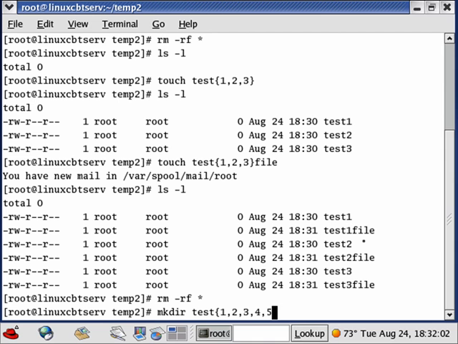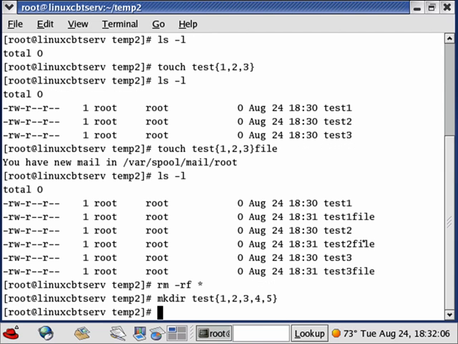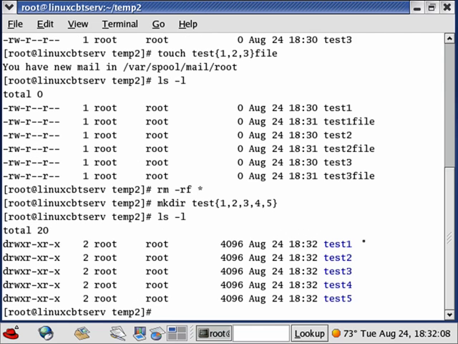Let's extend it a little bit. No suffix this time. We'll press enter, and when we ls -l, we now have directory entries instead of file entries. Notice the difference in the color, but more importantly, the prefix in the first column of the permissions, which indicates that the entry is a directory. So we've created, quite quickly and quite efficiently, 5 new directories called test1 through test5.